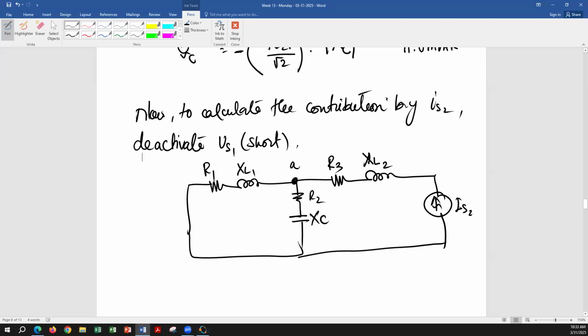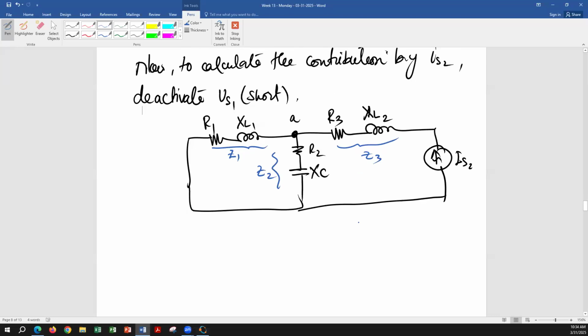All right. So what we're looking for to calculate the power contribution in R2 and XC. What do we need to know in order to calculate those two quantities? Current, and how are we going to find it? We can use current division and find the current passing through the impedance Z2. So remember this again, this is our impedance Z1. This is Z2, and this is Z3. So use current division and find what is the current passing through.